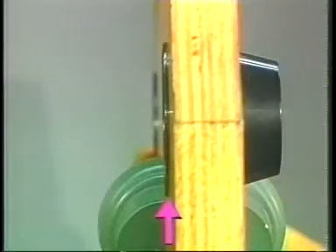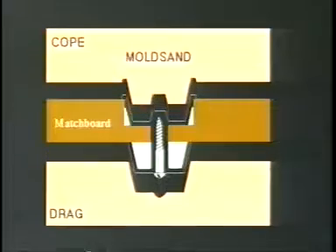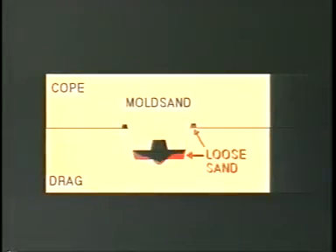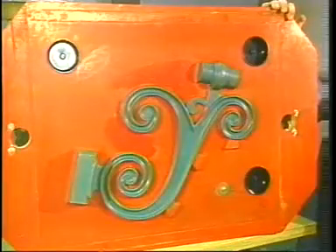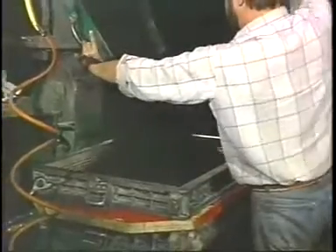This demonstrates how easily anti-shift inserts are installed on existing pattern equipment. The mounting rim serves two purposes: it always keeps the inserts at the proper depth when installing, and it serves as a sand trap when closing the mold. This animation shows how anti-shift inserts work in the molds. When the matchboard is removed, the impressions in the mold sand guarantee perfect alignment. Any loose sand that would hold up the parting line is trapped. With the Style A anti-shift inserts installed on the matchboard, let's take a look at how they function in creating the mold at the foundry.